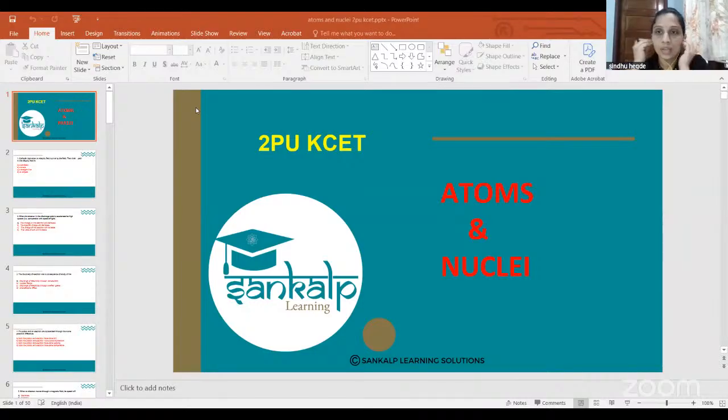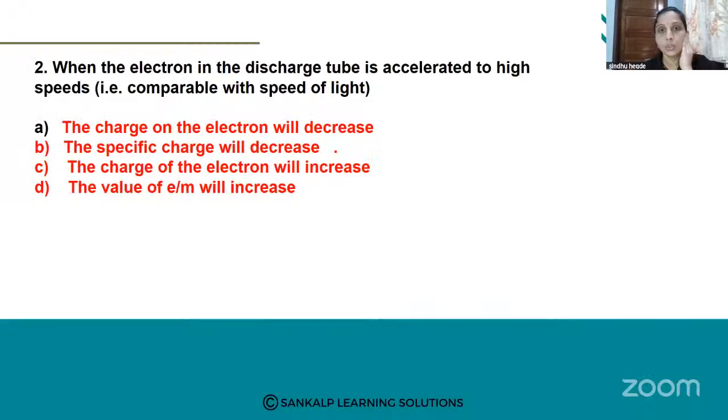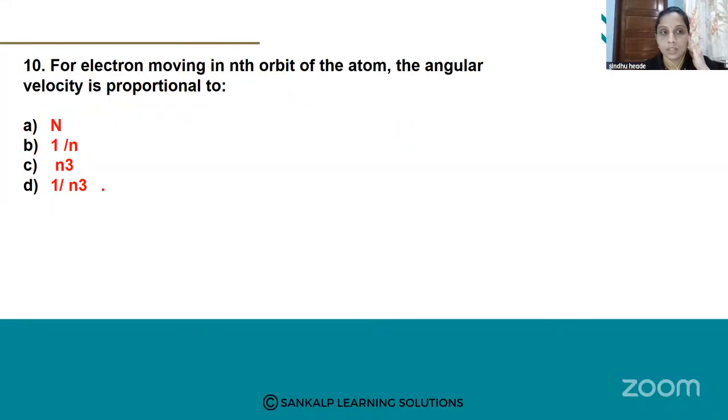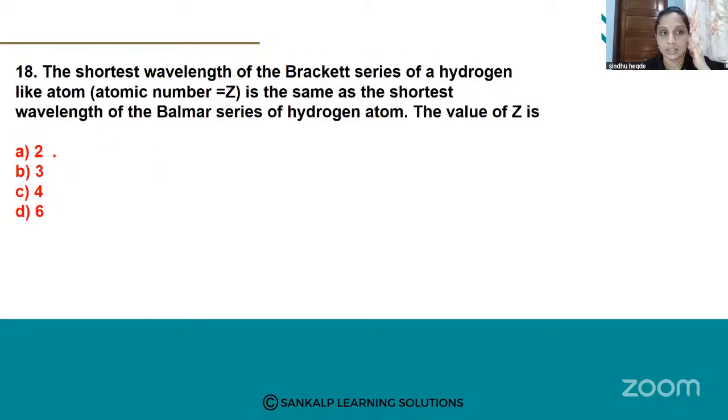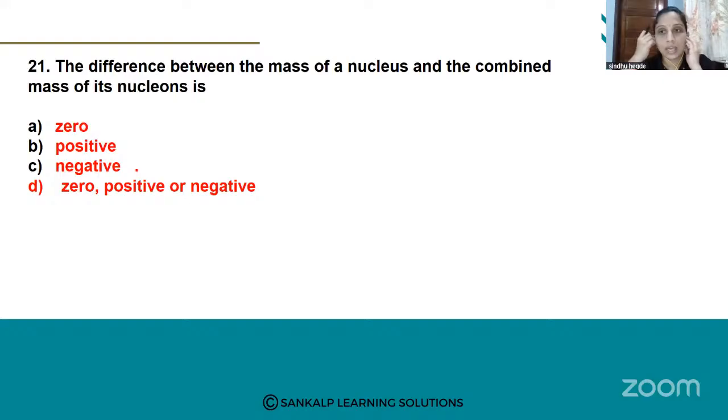Okay. Today you have second PUC CET physics class, and the chapter name is atoms and nuclei. In our yesterday's class, we discussed some concepts, the MCQs related to this chapter, right? I hope up to 20 questions are completed, right? This is the last question we discussed. Let me see the next questions one by one.